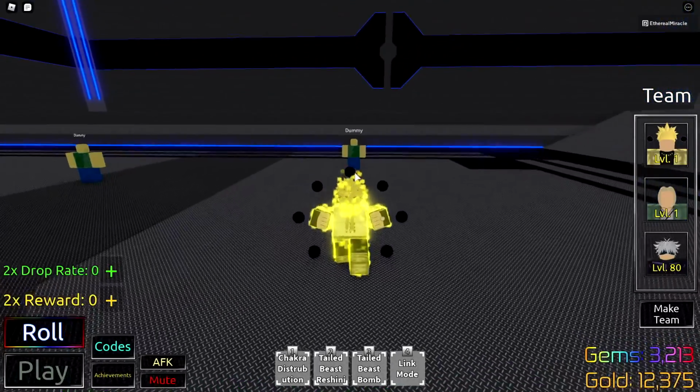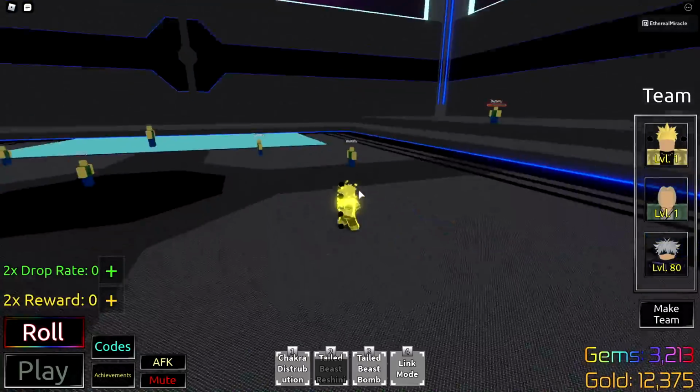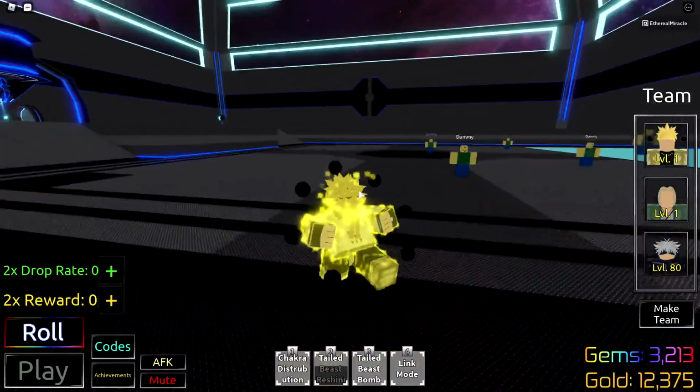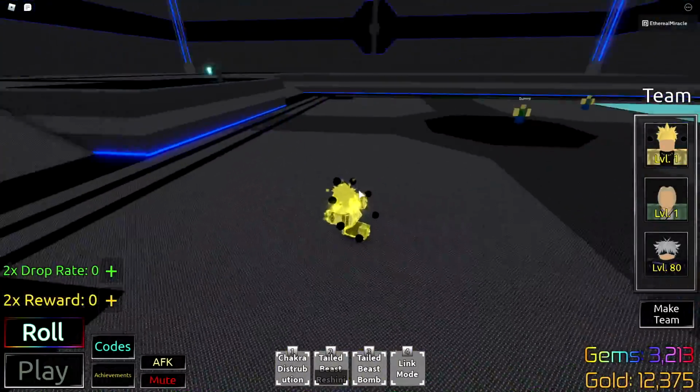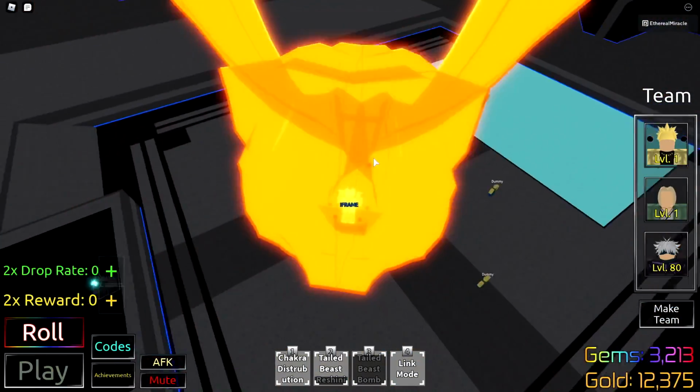So let's see what that's talking about. Assuming this is... okay. I mess with that. So we got the Tail Beast Rasen Shurikens. And then we also have the Tail Beast Bomb. So let's see what that's talking about. Whoa.